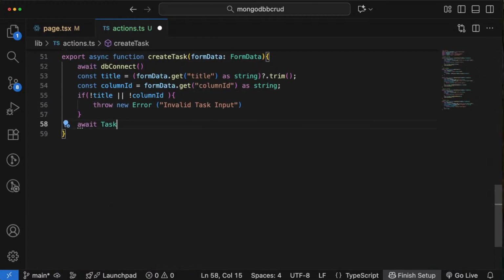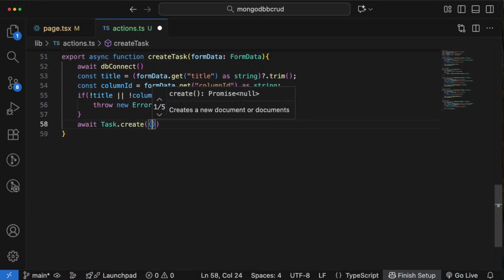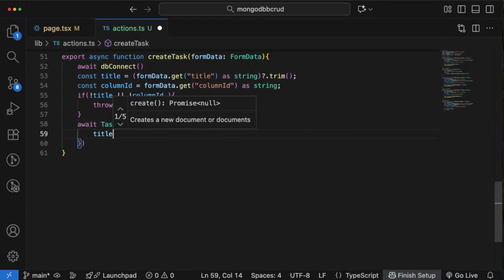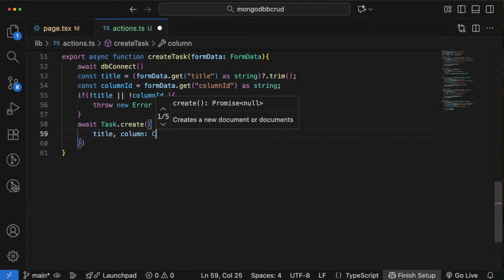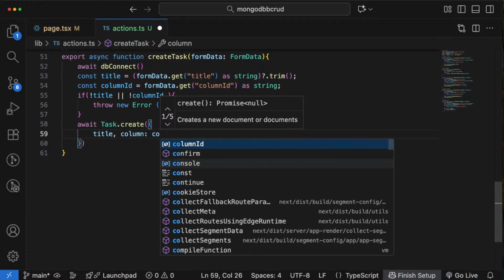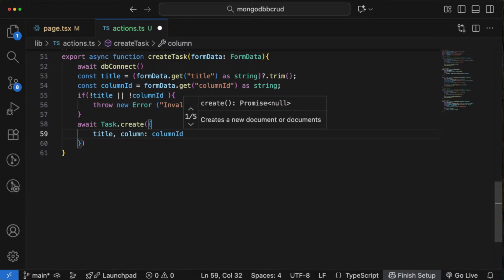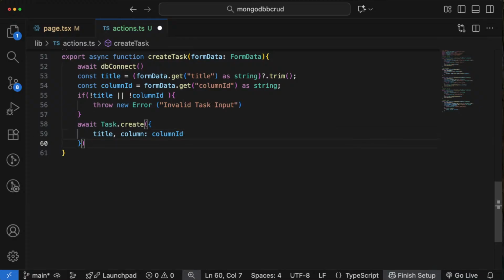And as you can see, it is now imported. So we'll go task dot create. Remember, that is a method from Mongoose, several of them. And we'll say we want to create a title and a column, which will be set to the column ID. And this is going to satisfy the fields within the task model. Remember, we had a title and column, and the time will be cared for by MongoDB. So that's the cool part about that. So this is all that we need to create a task, the title and the column ID.